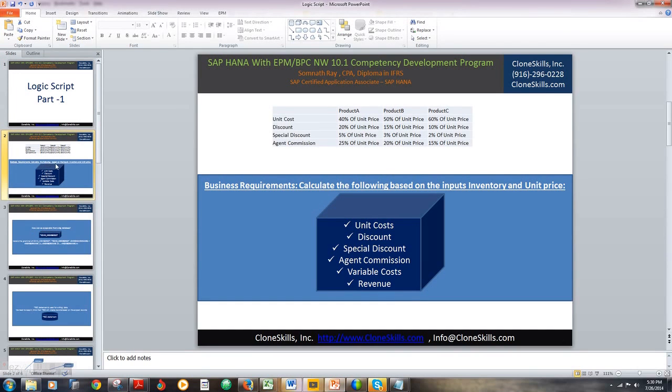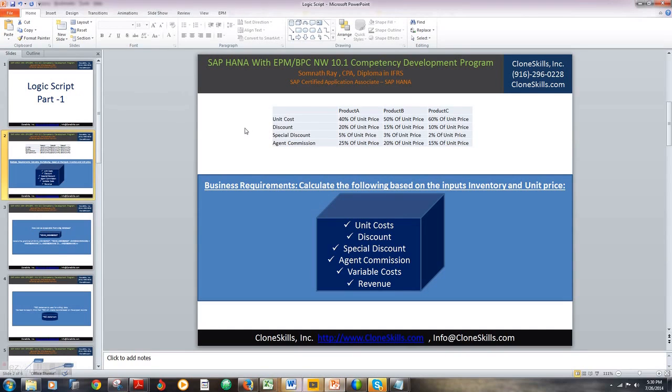So this is actually a real life example from a car dealership. We all know that car dealers restock their inventory with new models of the cars in the month of September, and so they are preparing a forecast for the month of August. They have three brands of cars, that is product A, product B and product C.